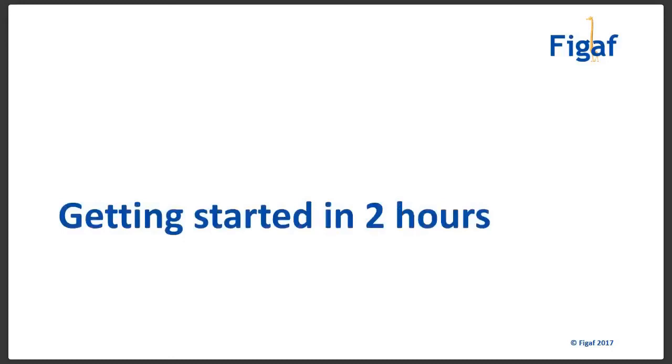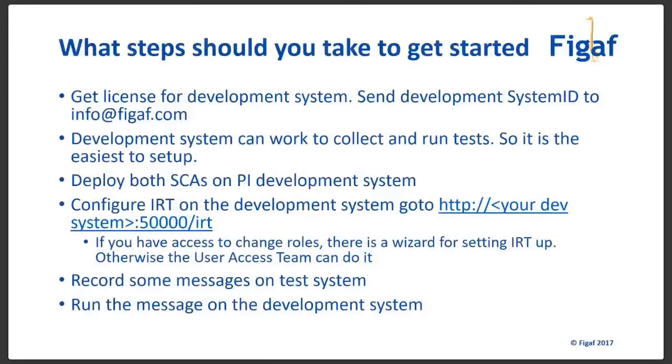So how do you get started in 2 hours? You send an email with the system ID of your SAP system to info@figaf.com, or support, I guess that's probably better. And then you log in and install the 2 SCAs on your development system. In the beginning, I think it's easier to just do the testing on your development system and not connect to third parties, because then you need to deal with user access and getting more access. So in that perspective, development is a lot easier.